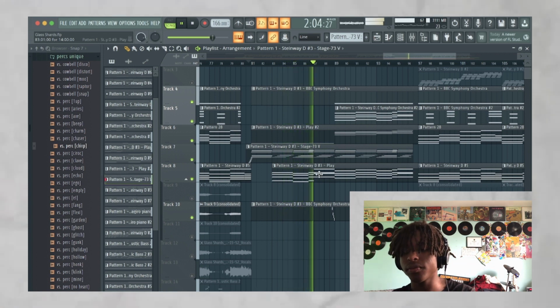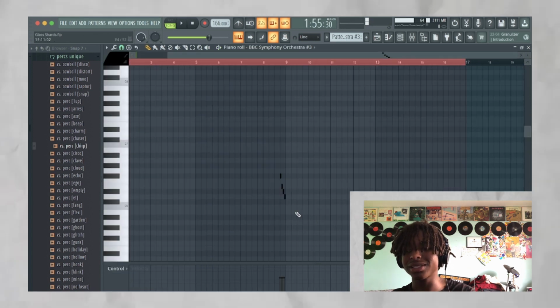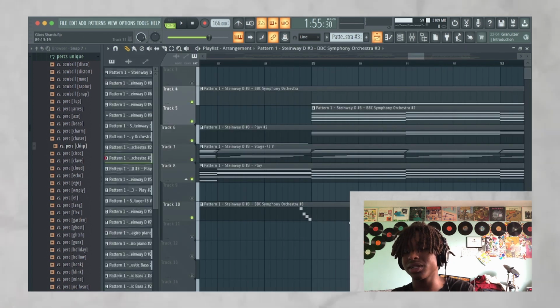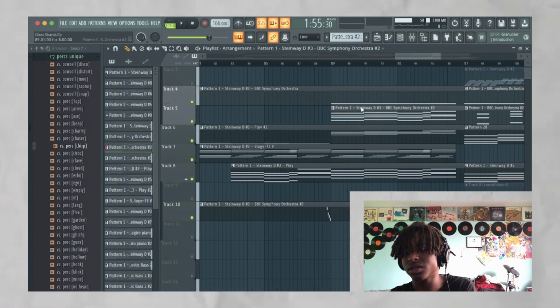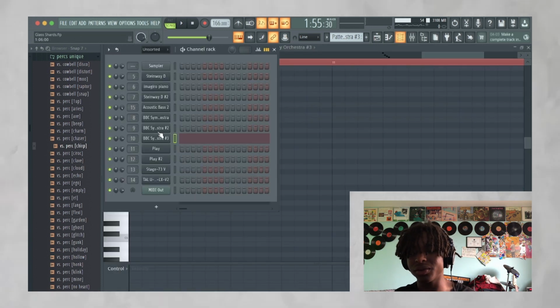See, it builds up. And I took this strings and did a little do-do-do-do. Gives it more of a Tyler feel for the bridge, but I don't know. I guess I'm Tyler feel. That sounds weird. For this BBC, I used plucked string.